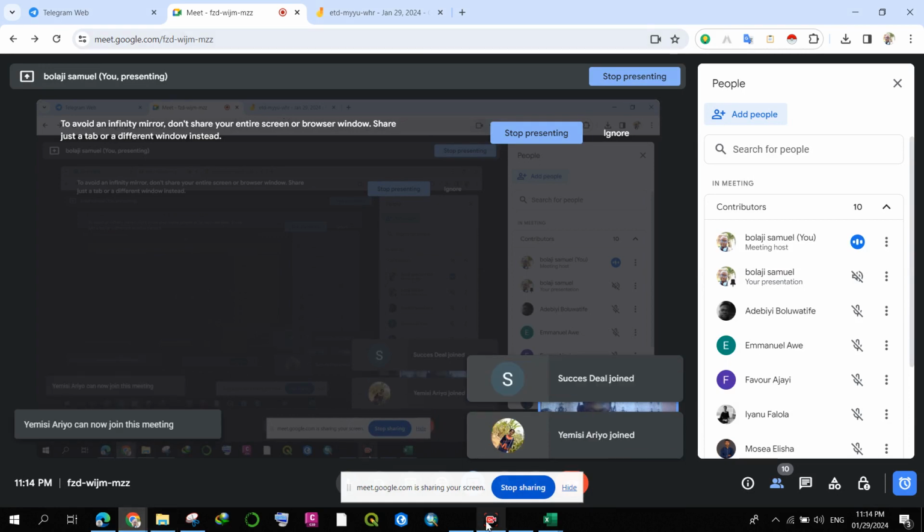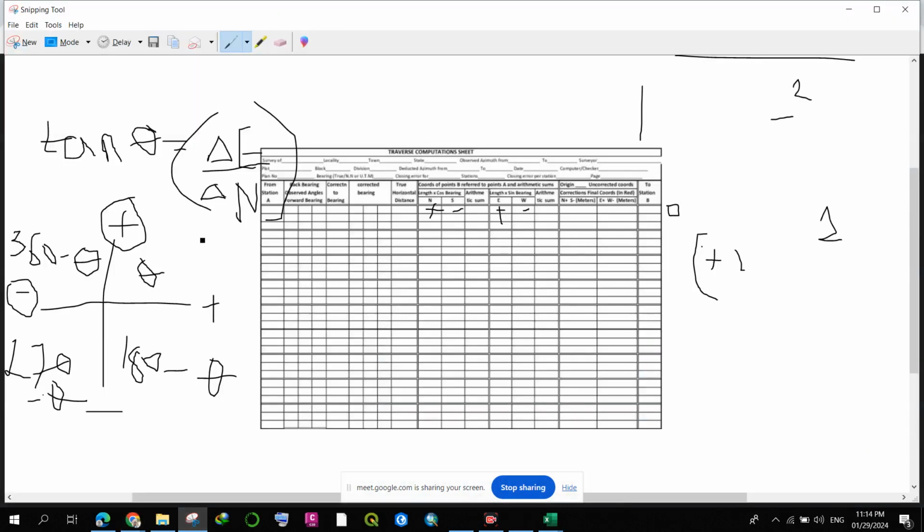So now, what I was saying the other time is that I was talking about tan theta equals partial easting over partial northing. Don't write northing first and put easting down. Put your easting first. Your E comes before your N. Don't get that confused. Then your tan theta equals partial easting over partial northing. Your theta here is not your bearing. Your theta is what we have here in the quadrant. It's an angle.